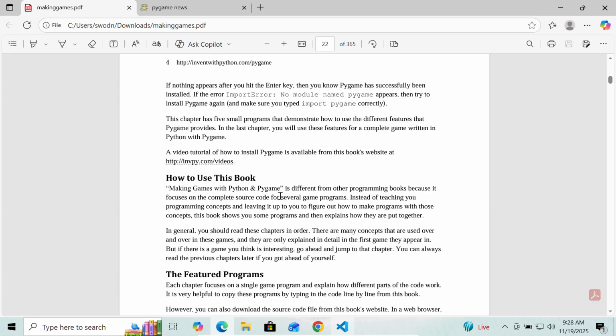So, how to use the book. Making games with Python and Pygame is different from other programming books because it focuses on the complete source code for several game programs. Instead of teaching you programming concepts, hold on.